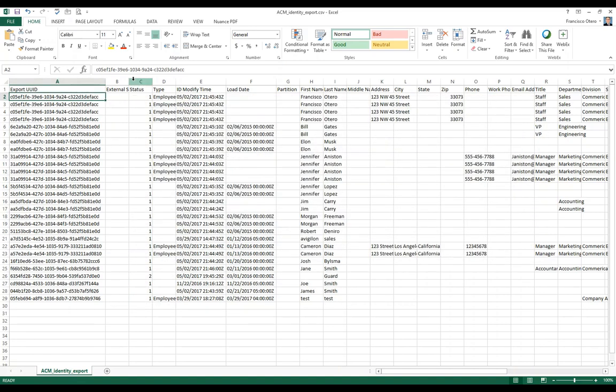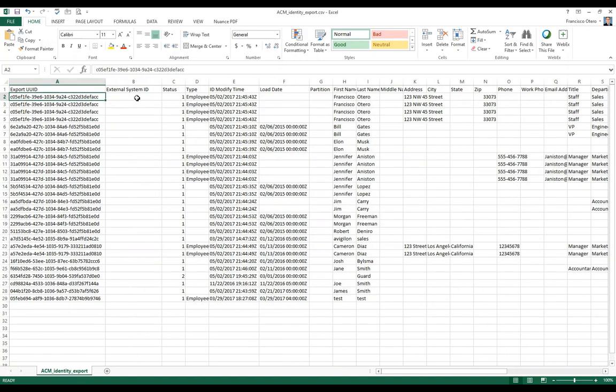So what else do we have here? External user ID, very important if you're importing, and I'm not going to cover that when we do the import part, but this is a unique field. If you're importing data periodically, this is a must: you need to have an external system ID. You need to have a unique identifier, so when you're importing the data, you're always importing properly. You're not duplicating records. Okay.